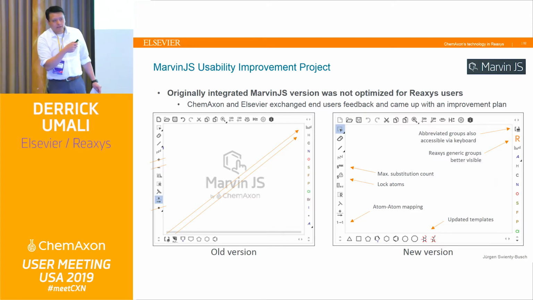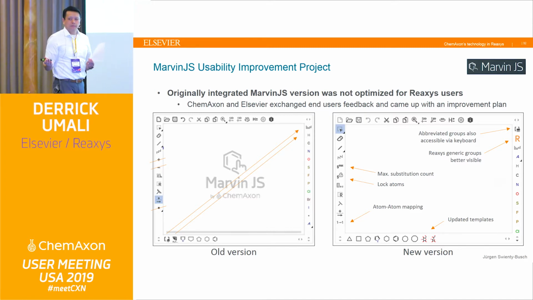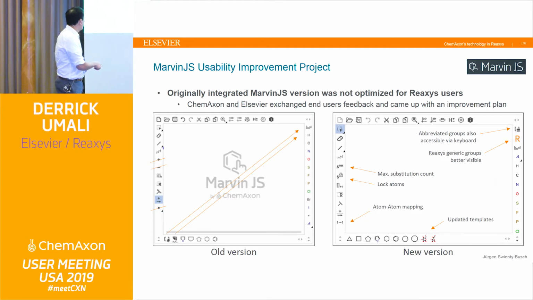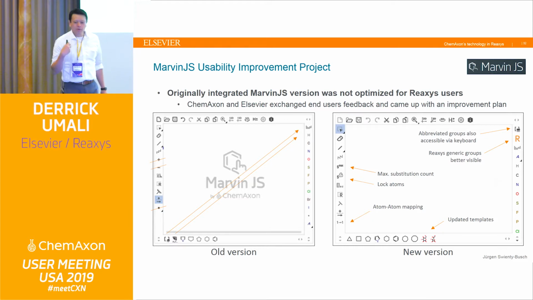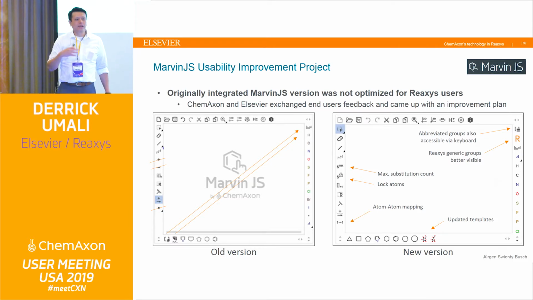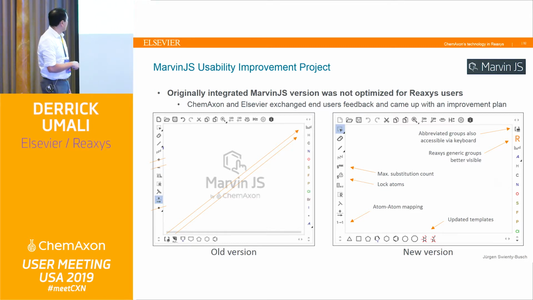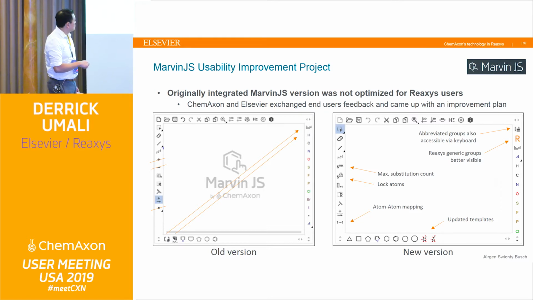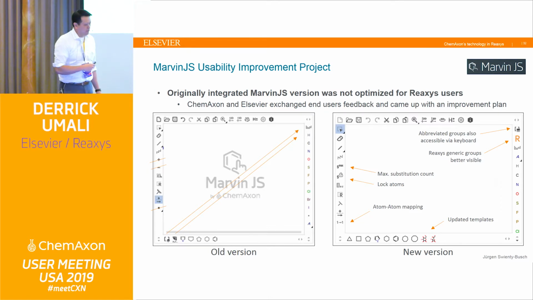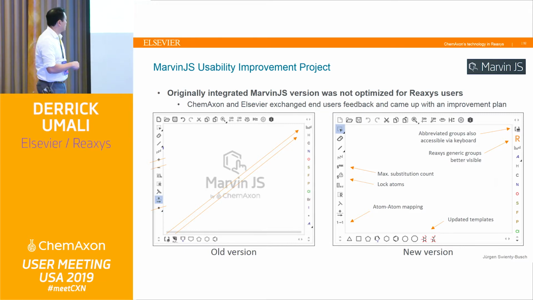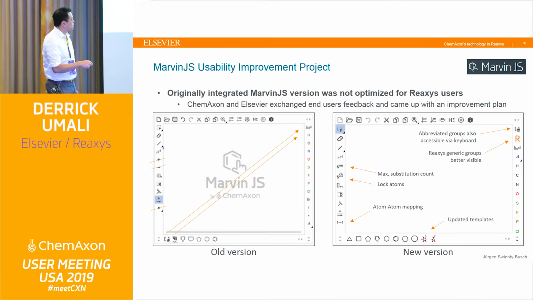Another thing I want to talk about is the work we did with the ChemAxon FE's group when we first deployed. When we looked at the number of questions that we would get on Reaxys, it was always around drawing. So again, I trained on Marvin Sketch, and a lot of our questions were on drawing. We worked with the team. A lot of the things were in the older version that we deployed in Reaxys, based on user feedback. We needed to create an improvement plan. We worked with ChemAxon to expose max substitution count and lock atoms.